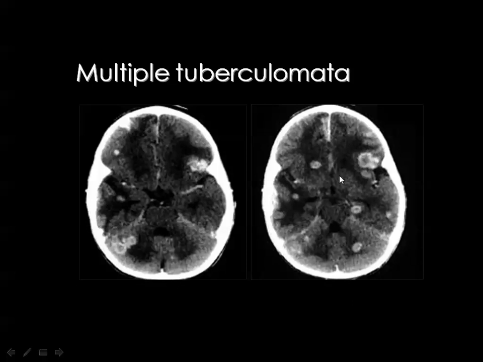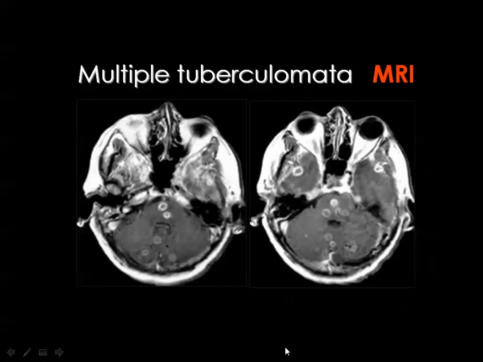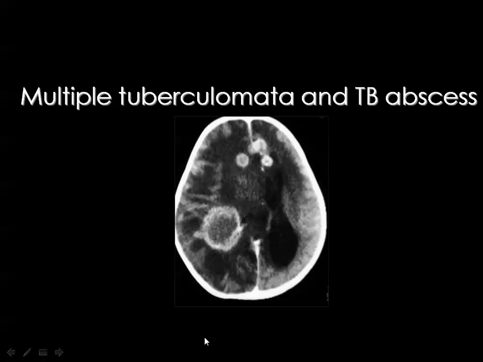And most of these lesions are small and surrounded by a variable amount of perifocal brain edema, reflecting the activity of the disease. And here is the typical appearance of intracranial tuberculomata, showing the classic buttonhole appearance with variable degrees of surrounding perifocal brain edema. This is an MRI post-contrast T1 weighted image, showing multiple tuberculomata in the brainstem, in the cerebellum, in the temporal lobes, showing the classic appearance of tuberculomas.